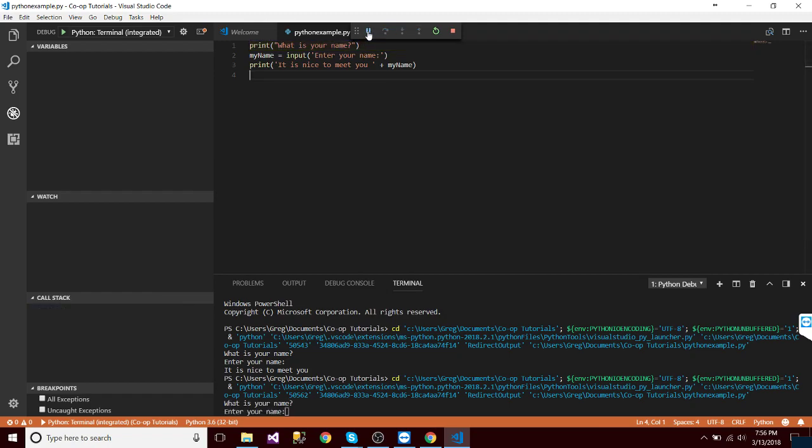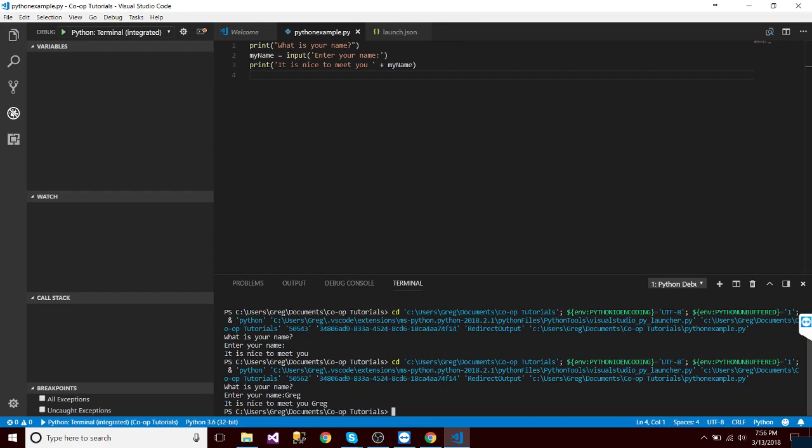Sure. Okay. So now on the bottom, put in your name. You see where it says what is your name? Put it in there, and I'm thinking it'll work here. And then enter. Yep. Okay, so it works here as well. So you can do it both ways. It really just depends on which way you like better. That's cool. I guess the first time I did it, I hit enter too much, and it just executed everything. So my name was blank essentially. It was blank. So either way will work.